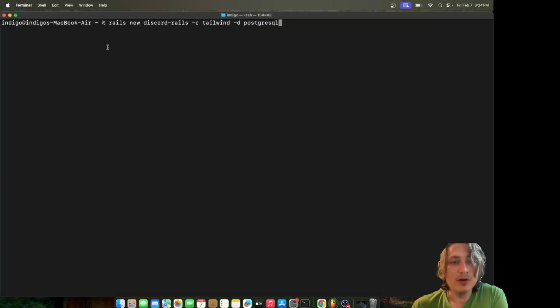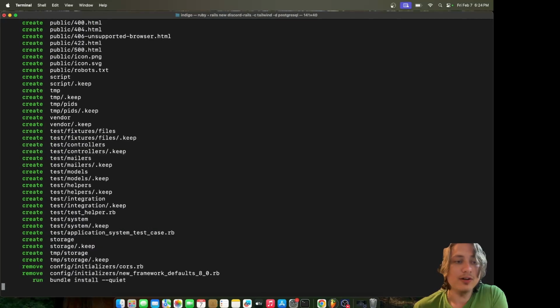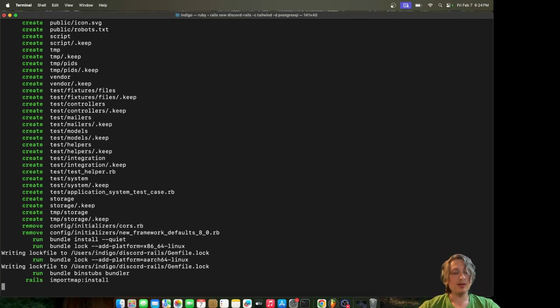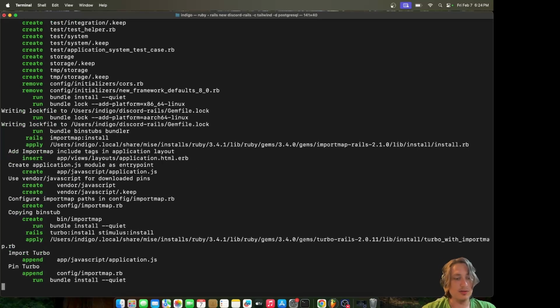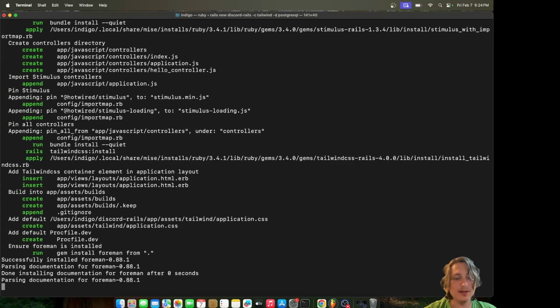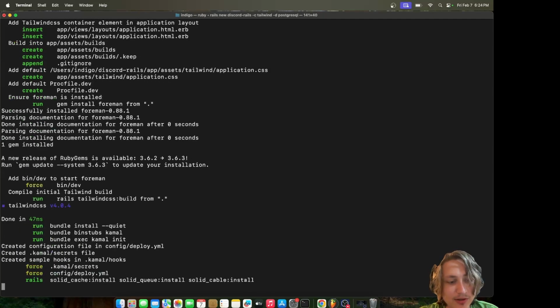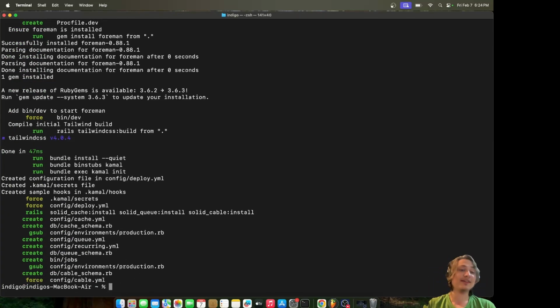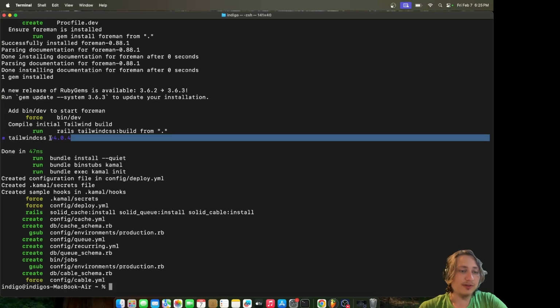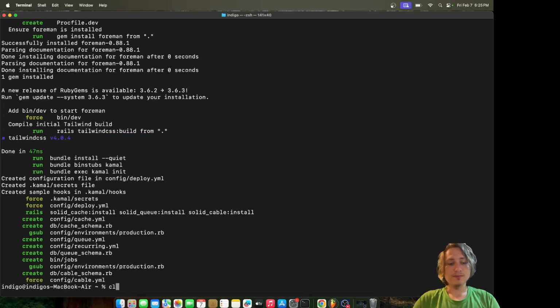So now that we have our options configured, I'm going to press enter, and this will go and generate our brand new app. So I'll give it a second and let it go through the generation step. And it's going to be installing everything that we need, including Tailwind. We have the built-in JavaScript library called Stimulus.js. And look, just like that, it's totally done. Oh, by the way, there's a new version of Tailwind that came out, version 4. So that's what it's going to use out of the box, which is all good.